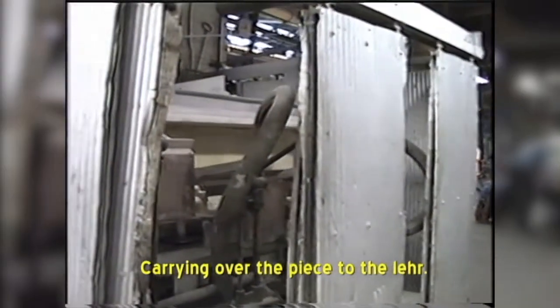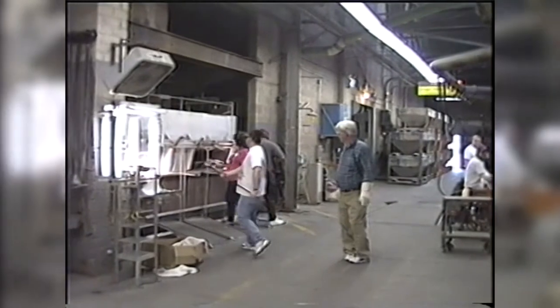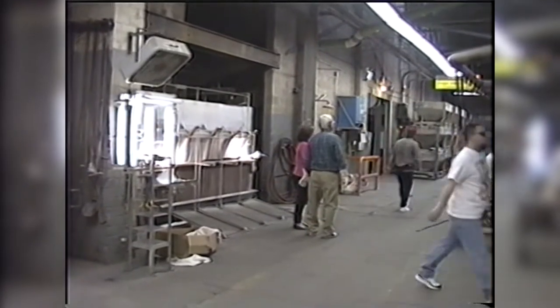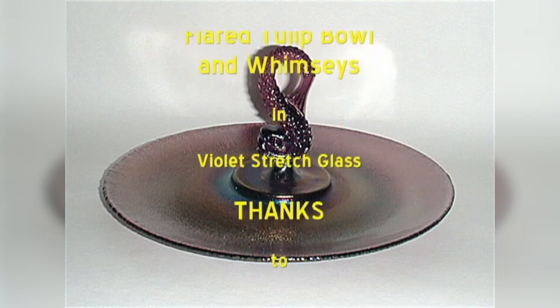And they're carrying them over and putting them in the annealing lehr, which again starts at about 1100 degrees. It typically takes 2 hours for a piece like this, and for a thicker piece, like an animal, it could be 4 hours. They probably should have put this one on a 4 hour lehr instead of a 2 hour lehr.